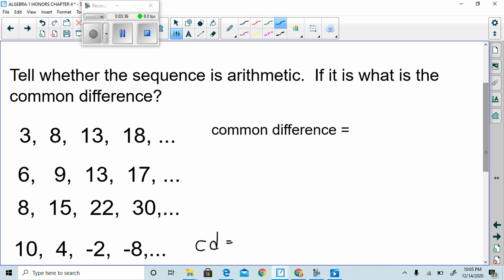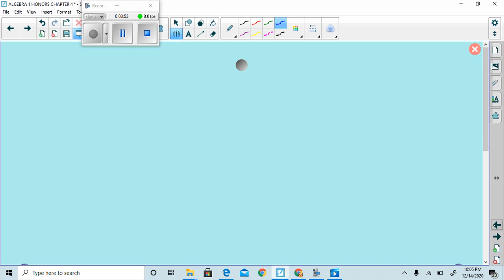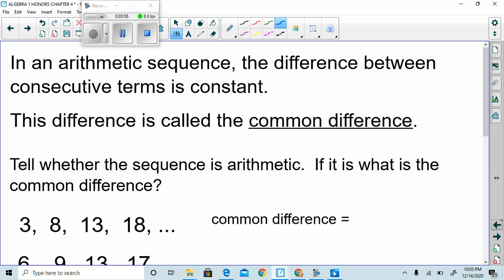Here are 4 for you to try. If there is the same common difference, it's an arithmetic sequence. Again, try these. In class, we'll go over these and we'll talk a little bit more about how we can determine what these rules are and continuing the patterns.